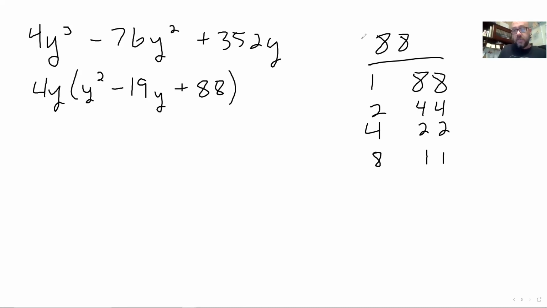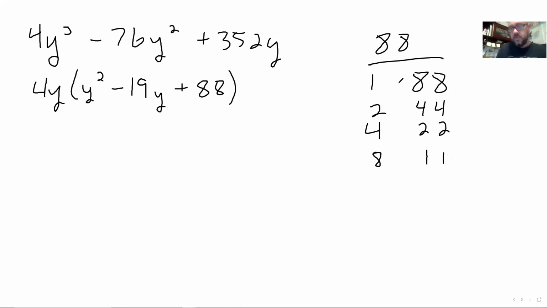Now, I need this to be positive 88, so these things have to be the same sign, either minus minus or plus plus. The fact that this is -19 tells me I need it to be minus minus. So I'm looking for two numbers that can combine to be 19 in here. 1 and 88, no, that's either 89 or 87, depending on adding or subtracting. This is either 42 or 46. This is either 18 or 26. And these guys, if I add them up, I get 19. And so that's the one I wanted.